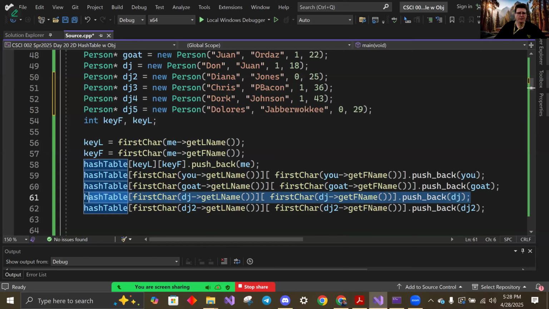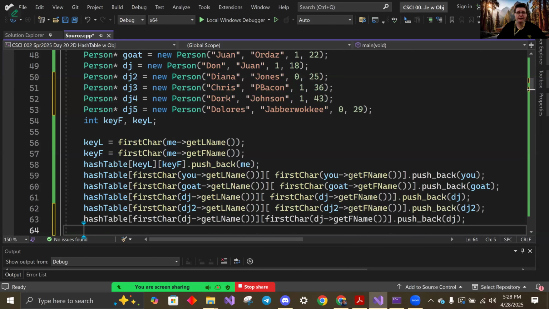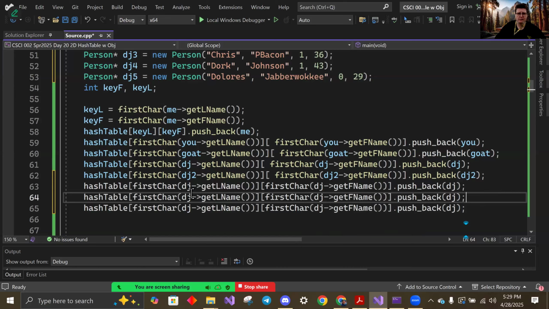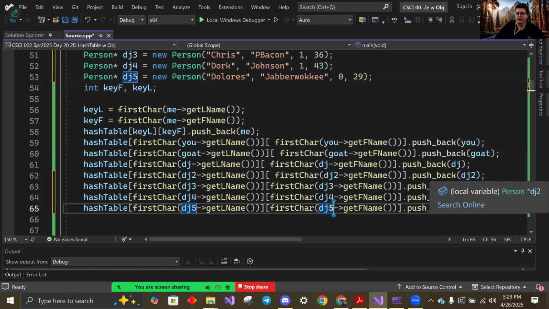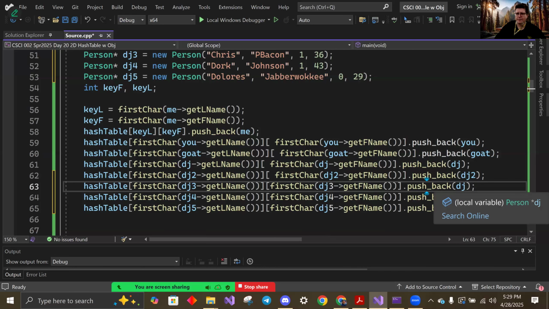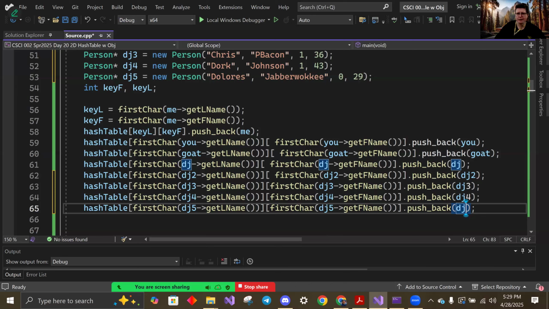All right, so I'm gonna copy this one a few more times and we'll push back DJ 3, 4, 5. I was gonna say you should make it Dr. Redding, but instead of putting Redding, you put like a J for the Redding. We can push back red. Do you want to push back a red?